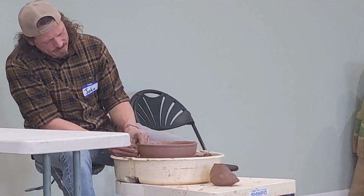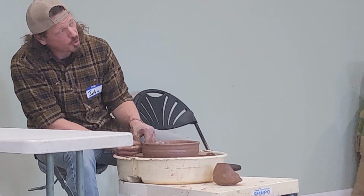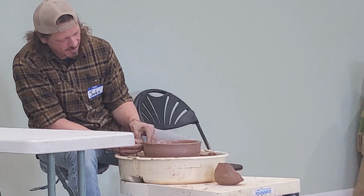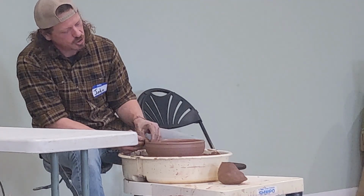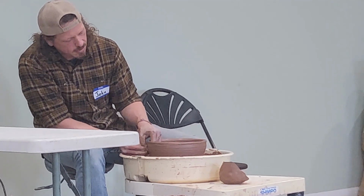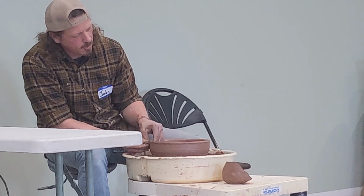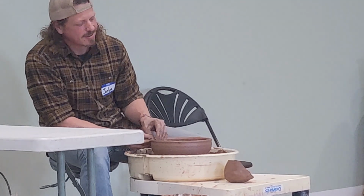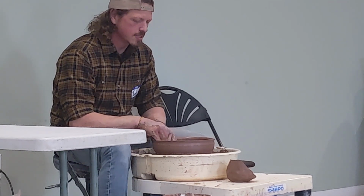So this is, I'd say this is a little over 1/4 of an inch. I can definitely make it thinner. I'm a little worried about it because there's some air pockets in here, Brian. But I'm going to cut this in half and show you what the wall looks like. See that top going crazy? So I'm not really expecting to keep this one as it is.